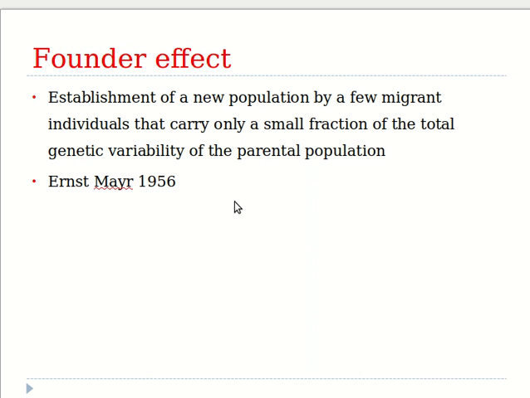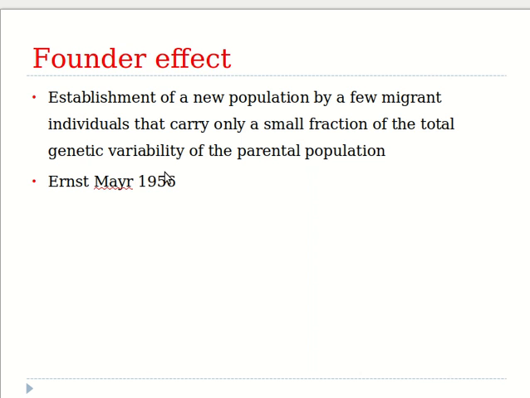Okay. When a few individuals or a small group from a main population migrate to a new area, only a limited portion of the parental gene pool is carried away. So, a small number of individuals migrating from a larger population, this smaller population leaves the main population and moves away to a new area, and it starts to get established over there. A smaller number of individuals which had migrated may not have the same genetic frequency or genotype frequency as that of the larger population.